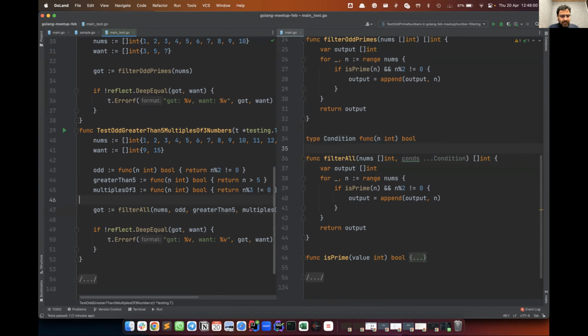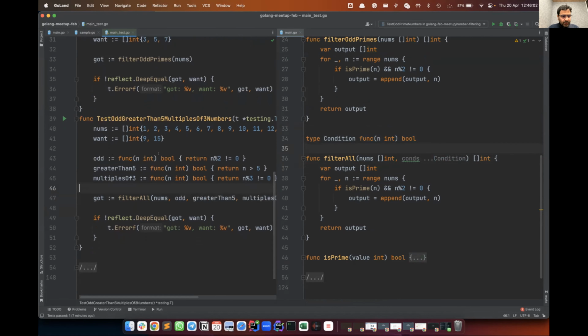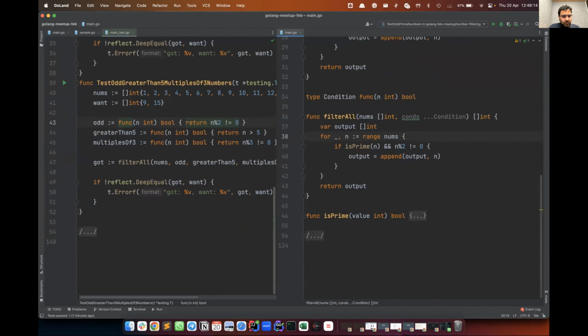So let's do that. So that's how we can do it. And again, instead of doing that, you can just say, hey, this type is condition, right? Something like that. You can do it to be a condition type if you have to. All right, so we've got this filter.